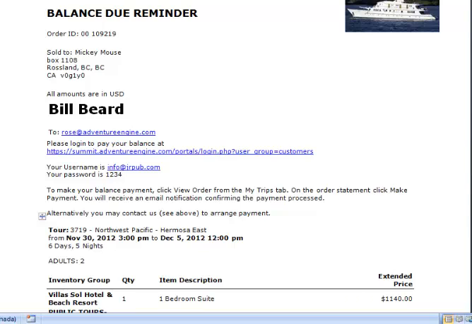We can automate the original down payment. We automate the balance owing reminders. We provide the ability for the customers to go in and pay for that automatically online, break it out as a group if they so choose. All of this can happen while you're out running your tours. You don't even need to be in the office.